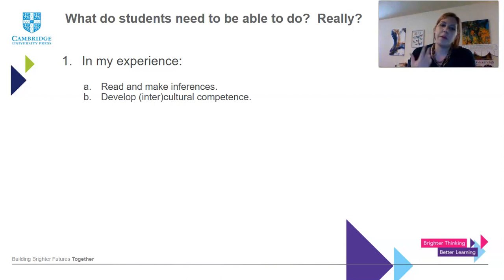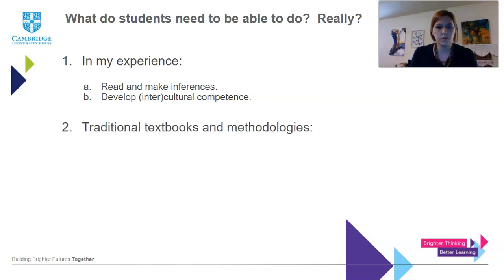We also want students to be able to develop intercultural competence. Look at how a text relates to Roman culture. Look at how the culture we are in compares with that of the Romans. What are some ways we're similar? What are some ways we're different? What is it that we owe to the Romans in terms of our own culture? All those sorts of things.